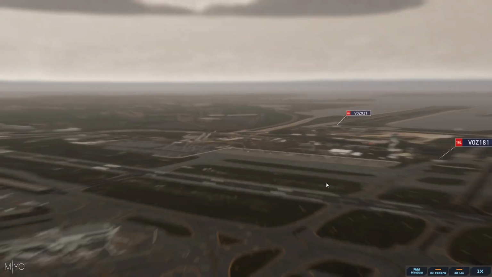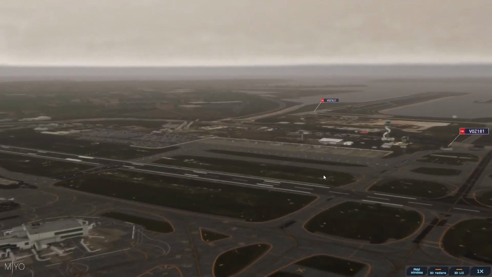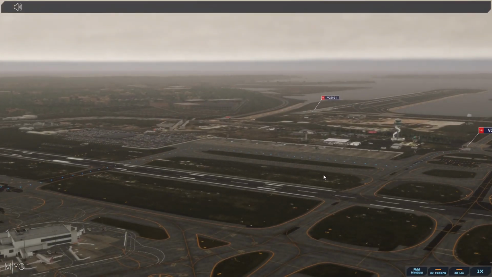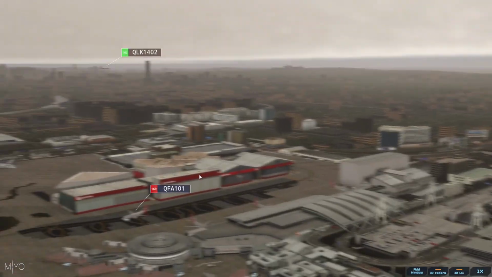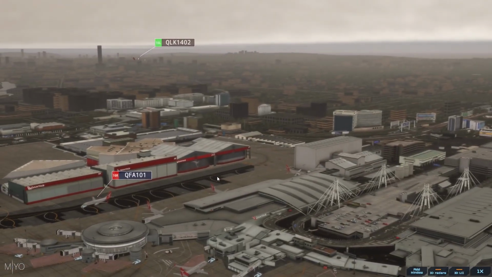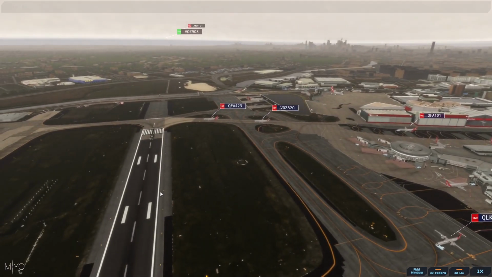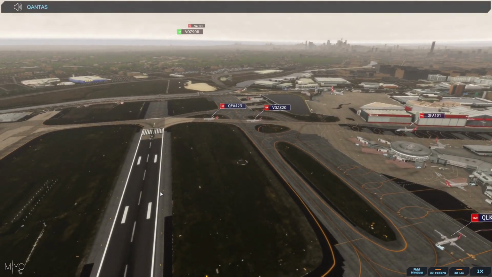Sydney Tower, New Zealand 101 on final 16 left. We'll see if this one goes around. Qantas 101 with information Lima, requesting push and start. Qantas 423, runway 16 right, cleared for immediate takeoff upon reaching altitude 500, contact departure. New Zealand 101, runway 16 left, cleared to land.